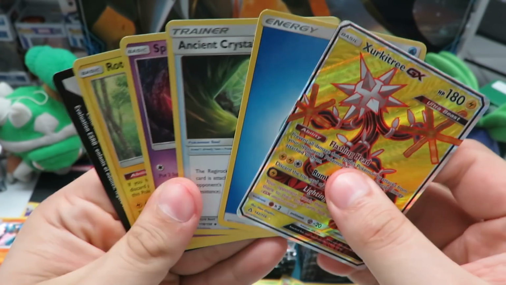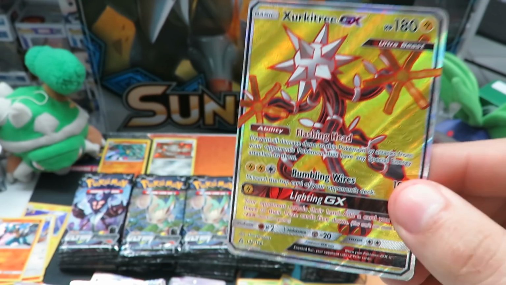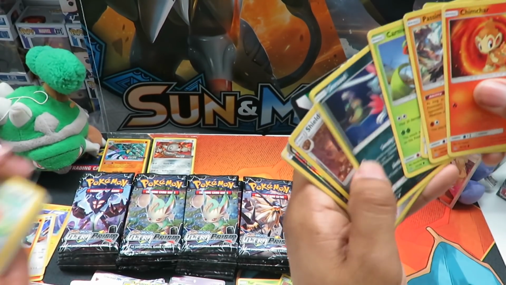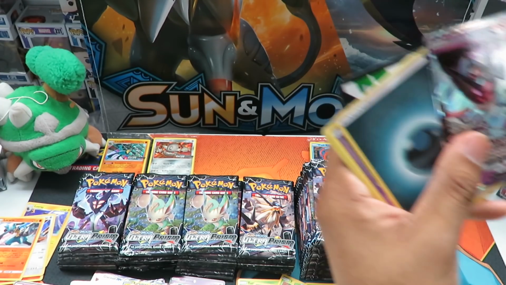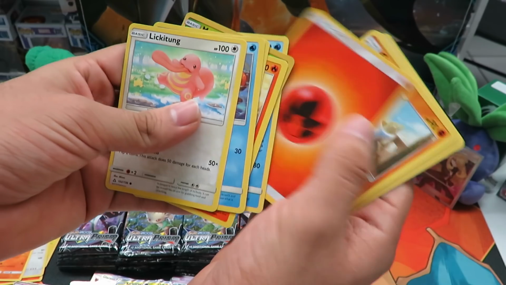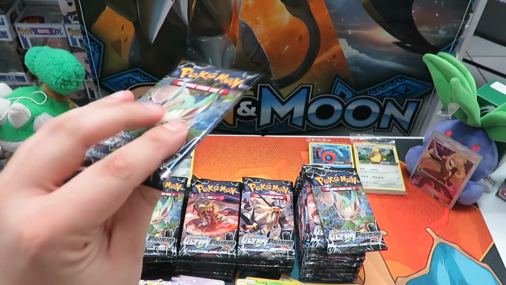Zoroark full art! Wow, that is a good one to get. All right, I was not expecting you to like that yellow that much. Exactly. I was surprised it was in this set, too. Why does everybody get the GXs? Oh, I got a Turtwig. Okay, that's better than what we pulled out. There you go, Turtwigs are the best.